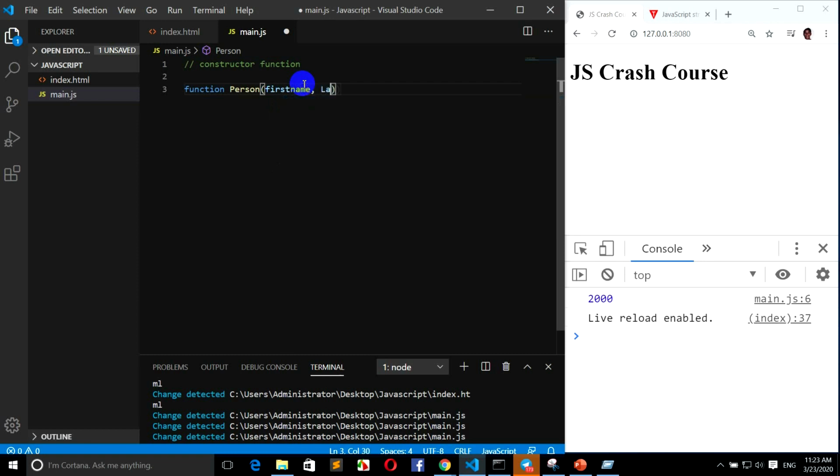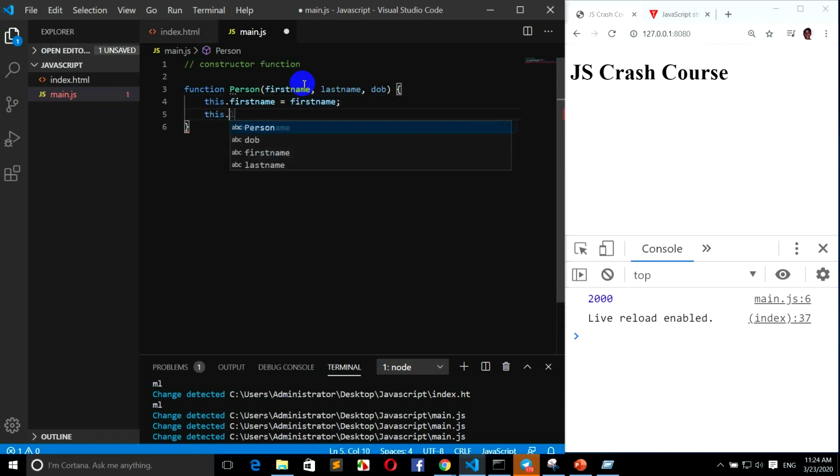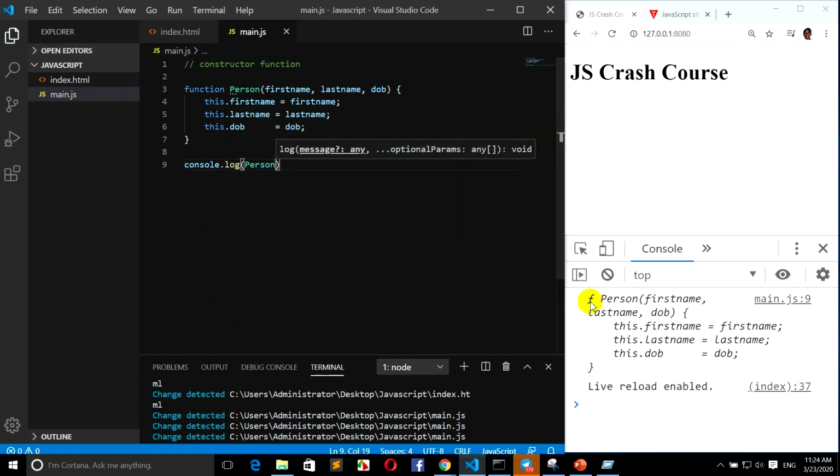last name, and we add a DOB. So in this we add the first name, and we call to the first name. We add DOB too. So we use console.log to test the record of the function constructor object. When we display here, we create the function and display the object.